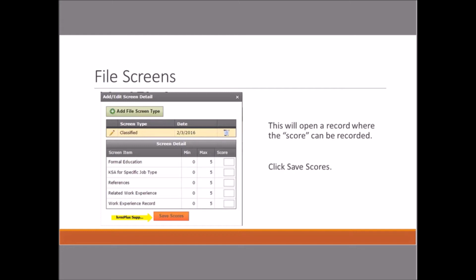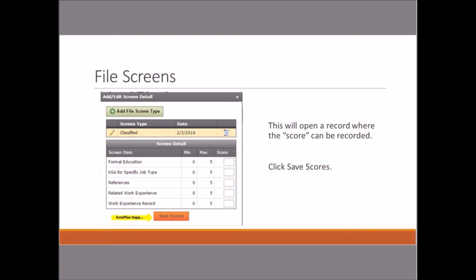We've just been doing a lot of work on employee records, and there's an area in employee records where you add evaluation data, and it's going to mimic the process over there and make it less clicking. So it'll make it easier on your screener. Know that that is coming. But for now, we're kind of stuck with the way it is here, but it will be updated and improved in the springtime.